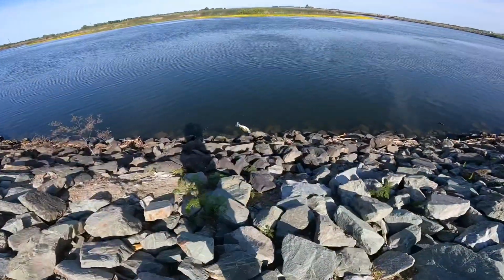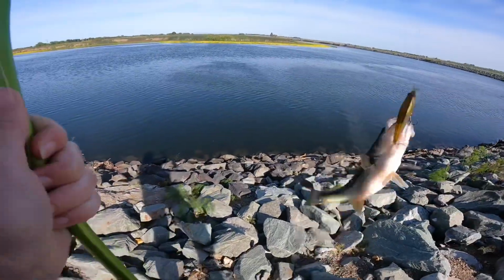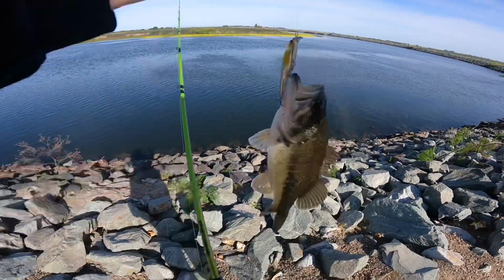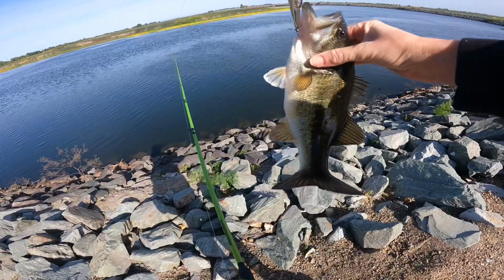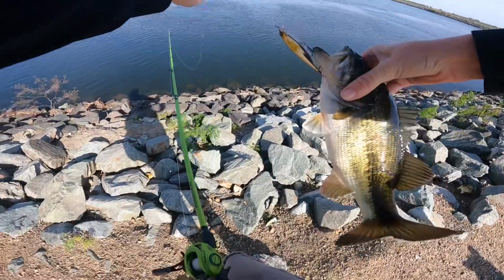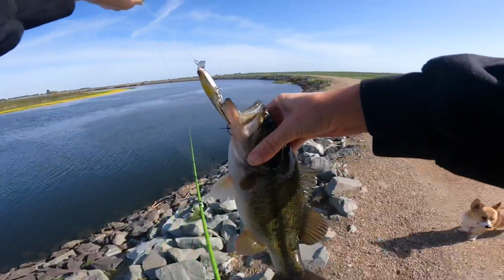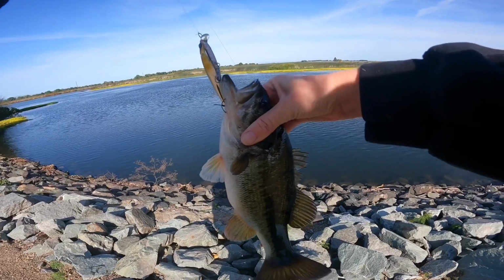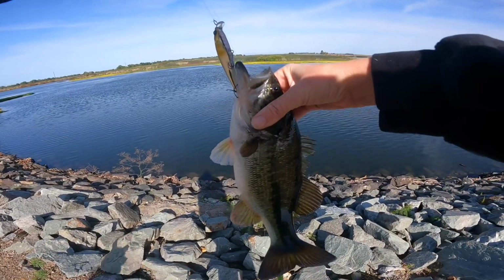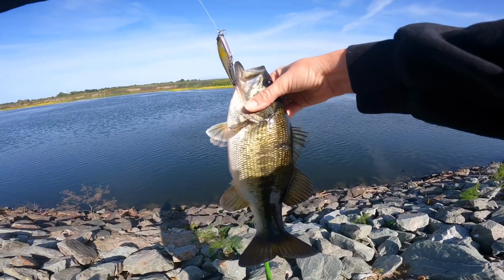This guy hit it right on the shore. He almost went out of the water for it. Heck yeah. Chill. Chill. There, I'll show you guys real quick, and then I'm gonna hit the pliers because I don't want any treble hooks in my hand. Heck yeah. Feisty little fish. He's probably about 1 pound.